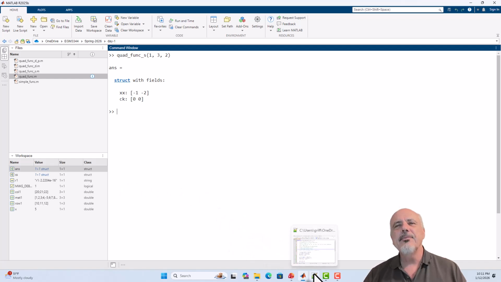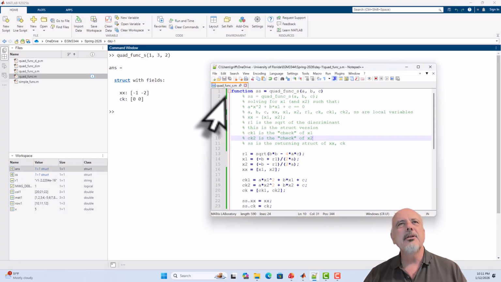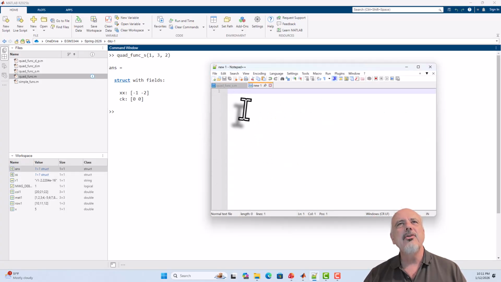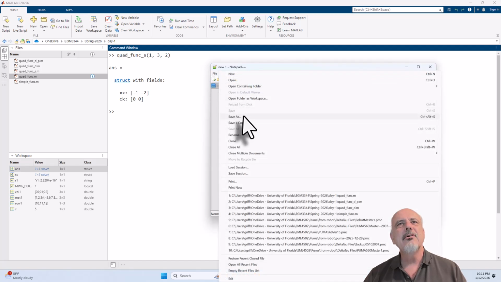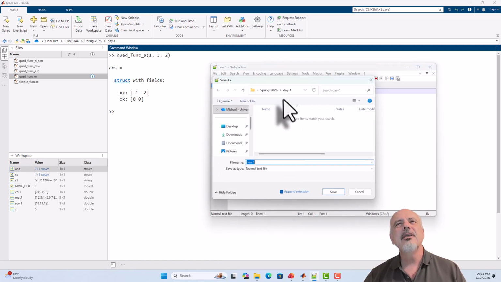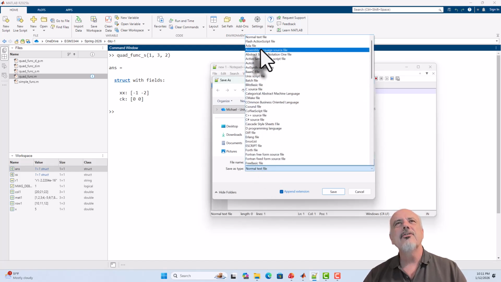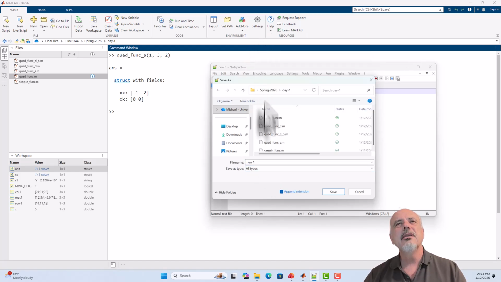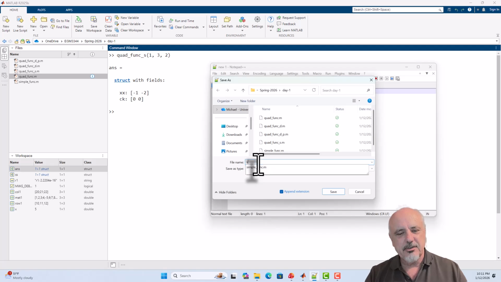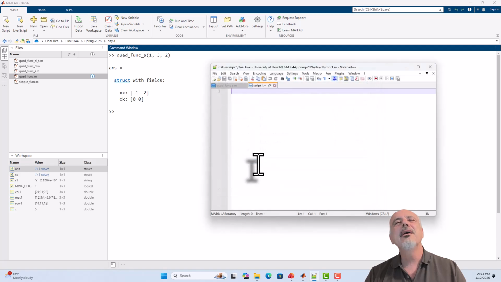So to do that, I'm going to come up here and say new file, save as. I'm in day 1. I love it. I'm going to call it script1.m.